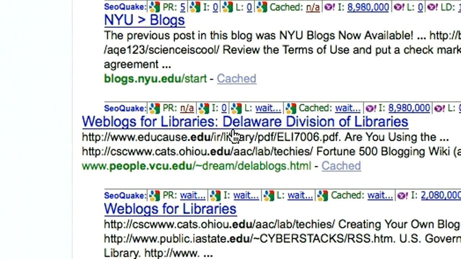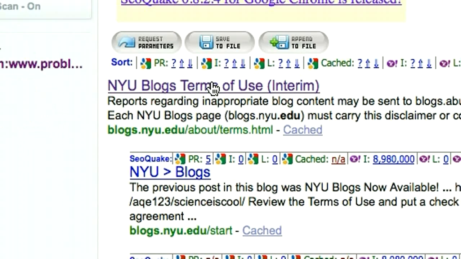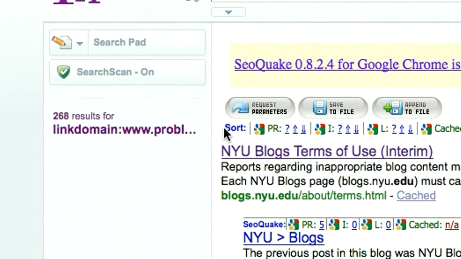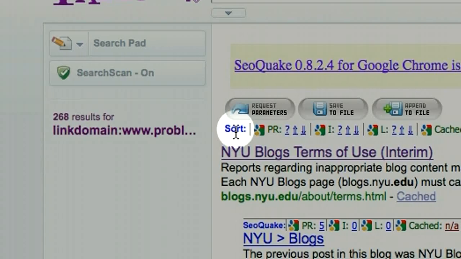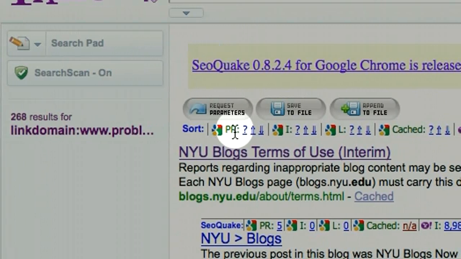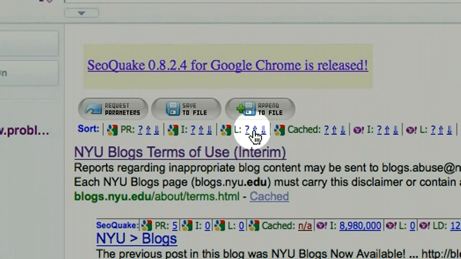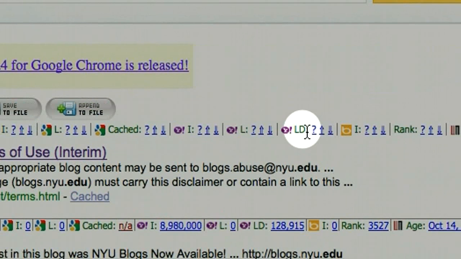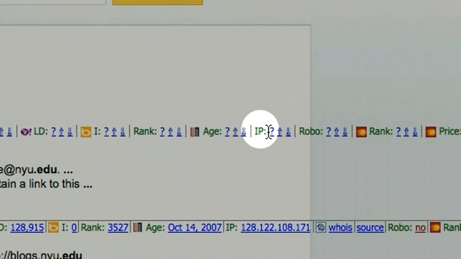Now here's the best tip ever. SEO Quake has a sort option at the top. Here it is. And as you can see, I can sort by page rank, incoming links, cache date, all that kind of stuff, rank, age.